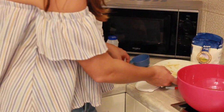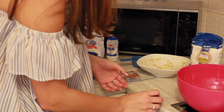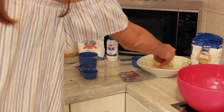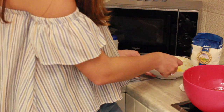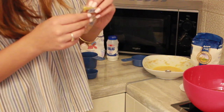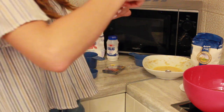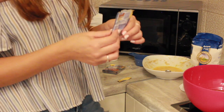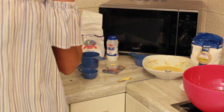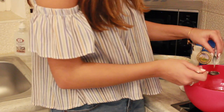Now it says to add in the beaten egg, so I'm just going to use the container I mashed the banana in to beat the egg. I think I should wait a little bit before adding the egg in with the rest of the mixture since I just melted the butter — it may still be warm and I don't want it to start cooking the egg. Now the scary part — the vanilla extract. This is clearly not extract, it's like some powdered stuff. I'm going to smell this first and see if it at least smells like vanilla. This doesn't smell like vanilla at all. It said only a teaspoon, so I guess if I add a little bit it's either right or wrong, but at least it's sweet so it's not going to completely butcher the flavor.